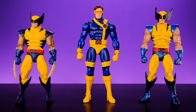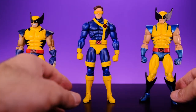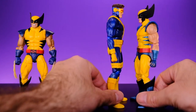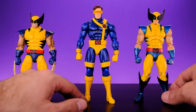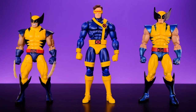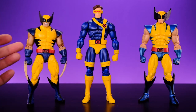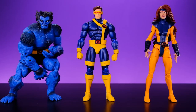Now for size comparisons. Here we have the Mafex Cyclops alongside the Marvel Legends tiger stripe Wolverine from the Lover's Triangle three-pack and the Mafex tiger stripe Wolverine. Scott Summers is taller than both of them, so he works pretty well with either line. I do wish the Mafex Wolverine was a little shorter compared to Scott, but I'm used to Wolverine being much smaller — that's just my personal preference. Either way it works; Scott is taller than Wolverine and that's what counts.